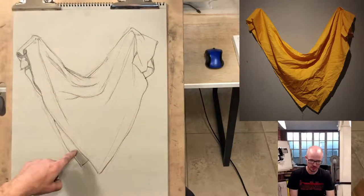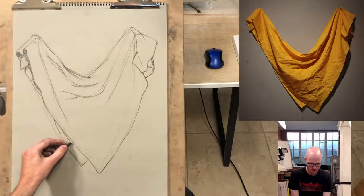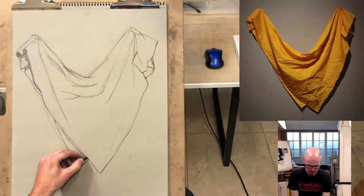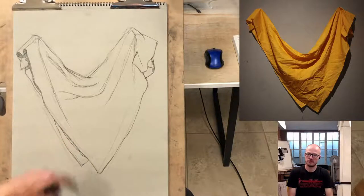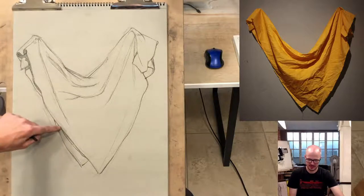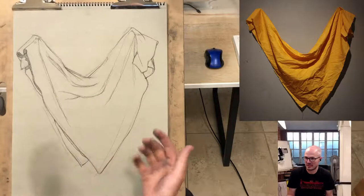I lied. I'm going to do a little cast shadow here. There's just a little bit of widening, and then it gets a little thinner. The thing I'm paying attention to is that it's thin at this end and thin at that end, and it has a little bit of squiggle to it. That's about all you need.